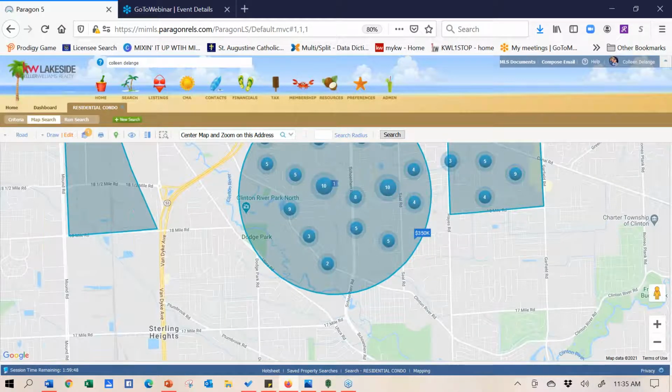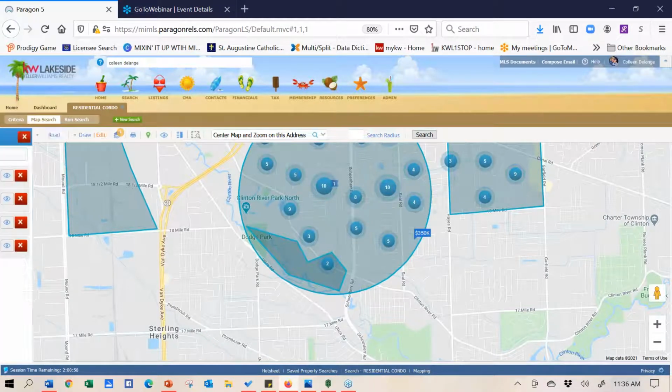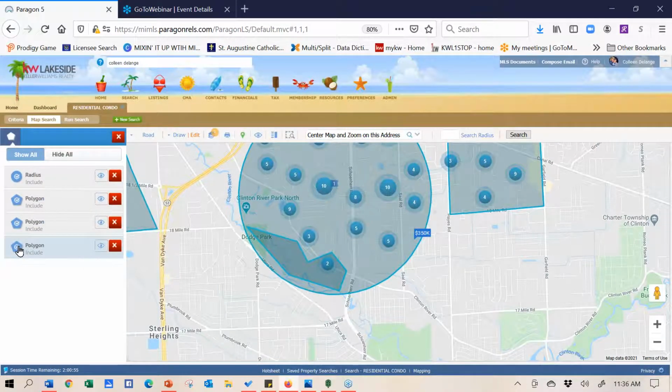Okay, so a couple other quick ideas. If you are looking to exclude a particular area, let's pretend that Ivy listed these $2 million waterfronts. Let's pretend that this Dodge Park is actually a lake. If I wanted to exclude a particular area, I could draw a shape. So I could say, okay, Ivy, although I'm excited that you've got these $2 million waterfront area listings, that's going to really screw up the CMA for my little brick ranch way back here. So I actually can draw a shape on a shape, and I can say, okay, I don't want to include that. I want to remove that so that my CMA doesn't get all screwed up with those numbers.